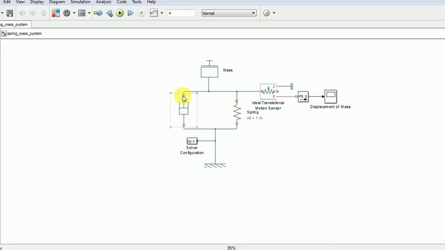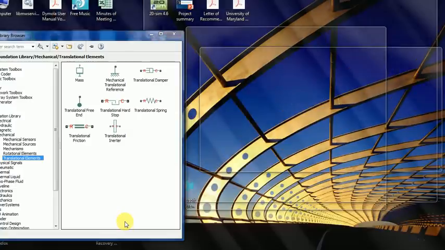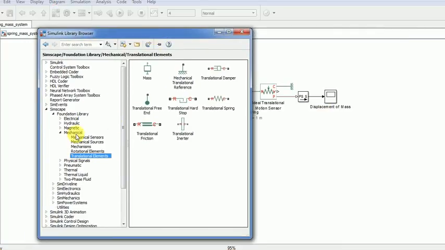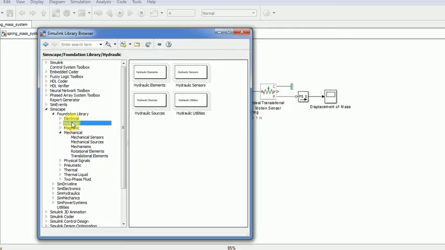In the beginning of the video, I told that Simulink is a graphical programming environment, and now I will explain how that is. In Simulink, we have a ready-made library of various components. You can see hydraulic, magnetic, mechanical, and in mechanical, translation elements.